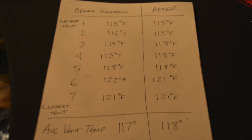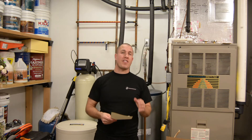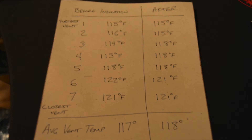That 113-degree reading didn't make sense. I checked it twice and got the same result both times, so I'm not sure if there was something off with how the ductwork runs there. On the second test, with all the insulated pipe, that same vent came back at 118 degrees — five degrees higher. I think the first reading was erroneous. After all the insulation work, the data actually shows I lost temperature at the vent by insulating the pipes.